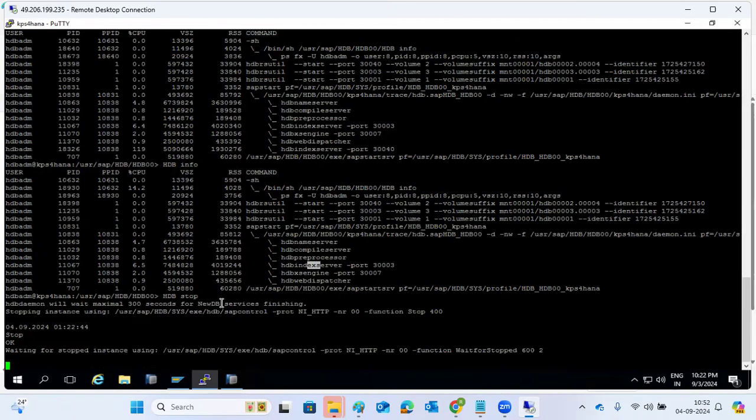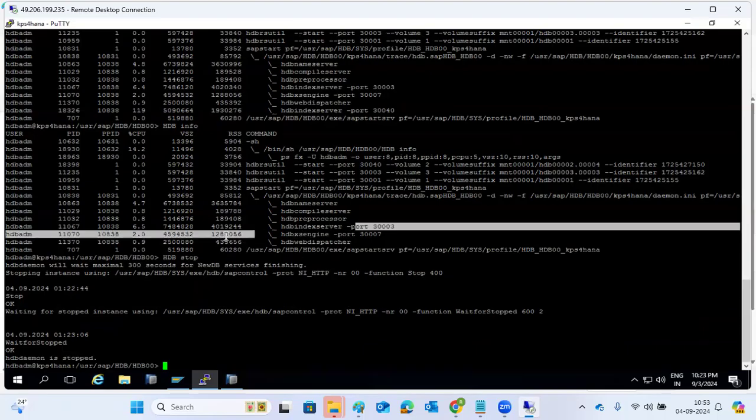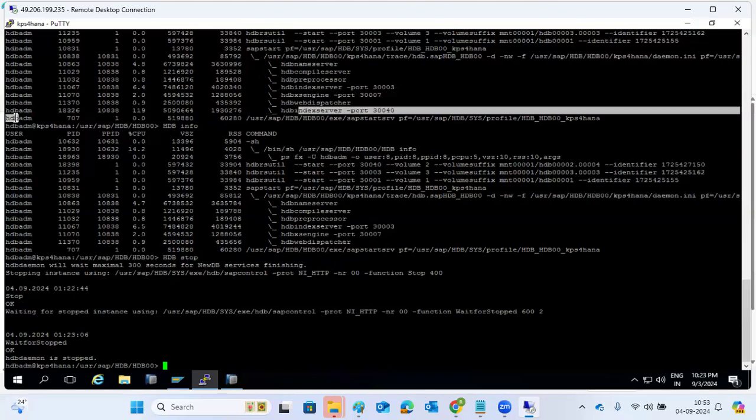Sorry to disturb in between. On the same screen, we have HDB, the index server of our default tenant and the tenant which we created. How can we distinguish between them? If we want to kill one of the processes, we have to cancel based upon the port number or the process ID. Every process has an ID. But in the HDB info command output, we cannot distinguish which tenant it is.